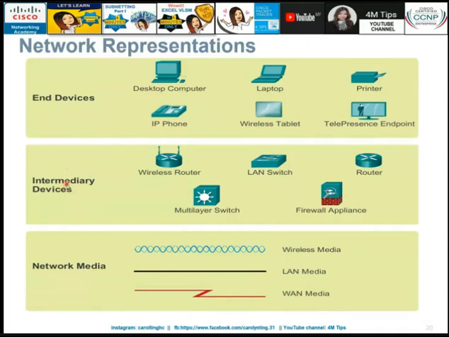Now, intermediary devices. Remember just now, network components: how can we communicate with each other? How can everybody from different places attend my lecture? You need to have three things. First, an end device. Second, an intermediary device, whether wired or wireless. And the third one is the network media. The network media is the wireless or the wired, and the intermediary device means, for example, whether your house has a wireless router or you are using a local connection. So you need these three components in order to communicate to the internet. It's a must. If any of these components is missing, we cannot communicate through the internet. That's why it is called components of networks.